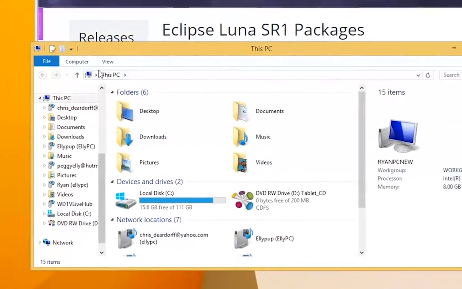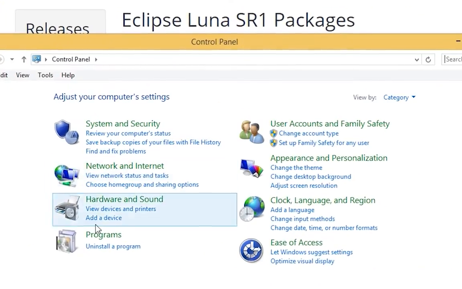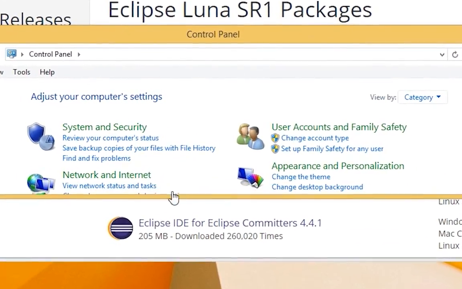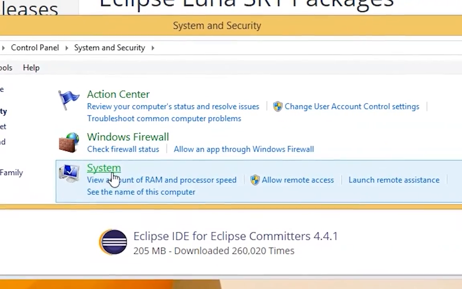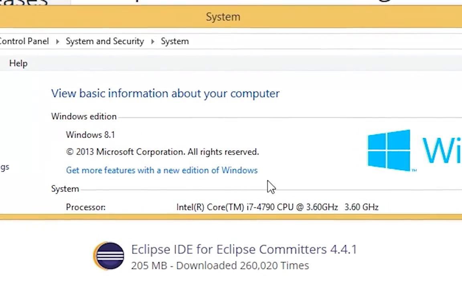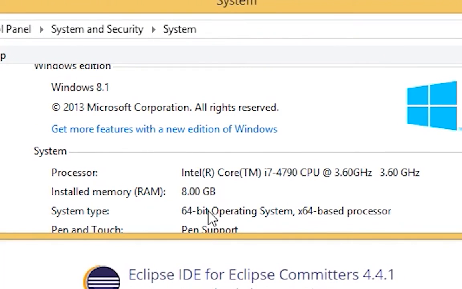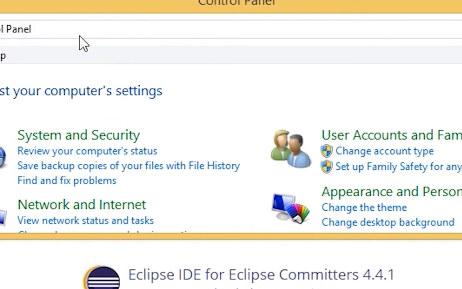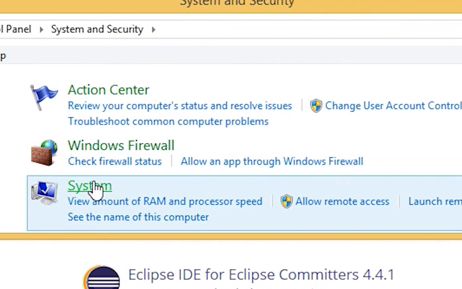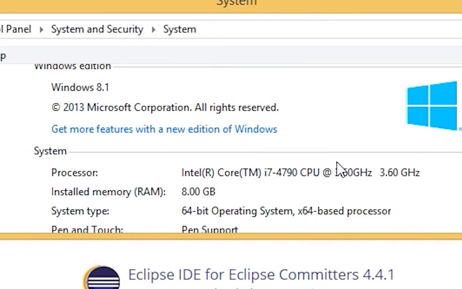But to figure it out, if you don't know, under File Explorer here, I can go to Control Panel. I don't want to show any important computer information. Okay, 64-bit operating system right there. So it's under System Type. So Control Panel, System and Security, System, and it says all the information about your computer you could ever want.